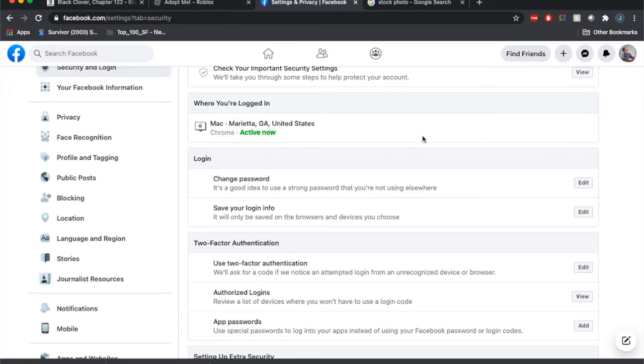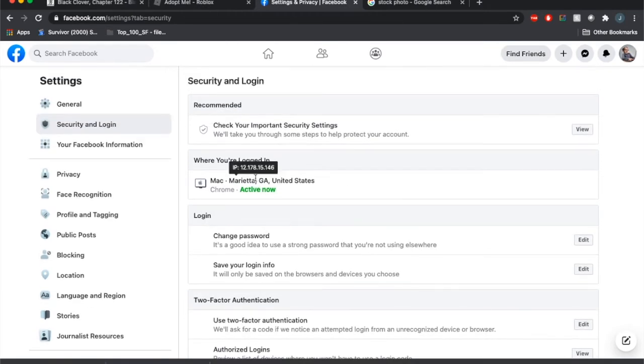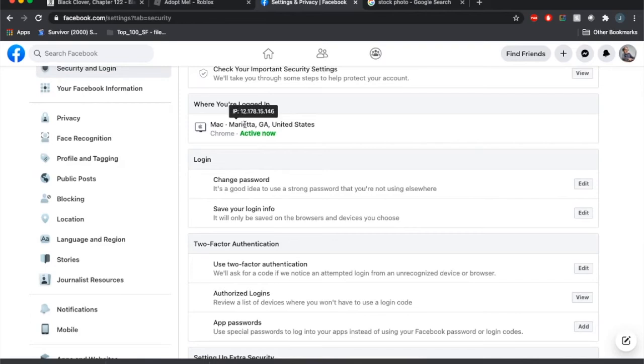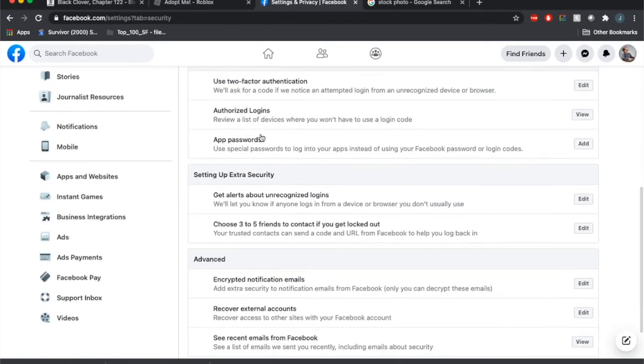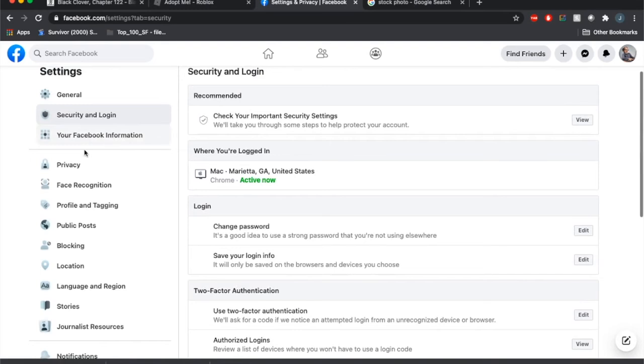So if you are worried that somebody is getting in there, you can go to security and login and see exactly where it's being signed in and from what kind of device. I'm using a MacBook, so it shows it's a Mac and it's using Google Chrome as my browser. So that's good. If you're worried that somebody's getting into your account, that's a good place to go. You can also change your password, all kinds of things there.